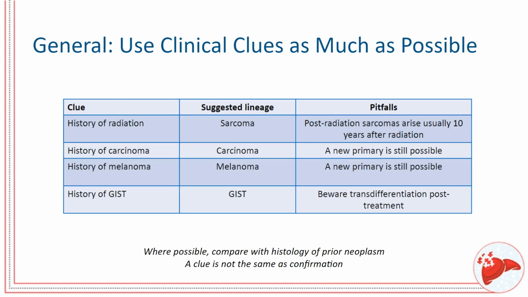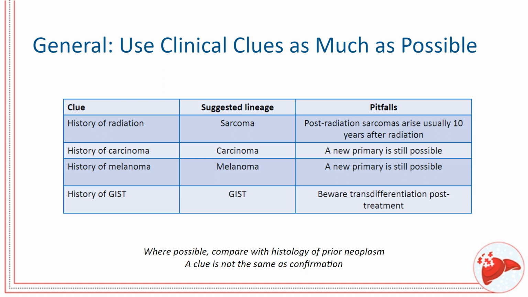So in general terms, I think it's important to use the clinical clues as much as possible. Some pathologists prefer to look at the slides and to allow morphology to influence their decision making first and then refer to the clinical information later. Others prefer to do this in the reverse sequence. I don't know that the sequence matters very much. I'll present to you the sequence in which I go through cases, but I think the critical thing is to consider all of that information.